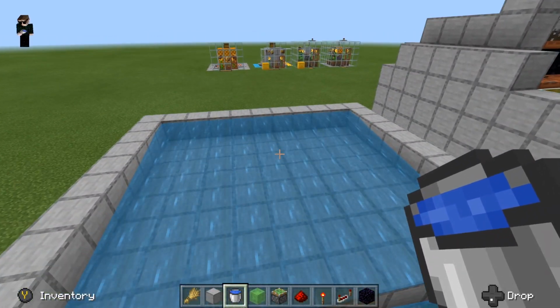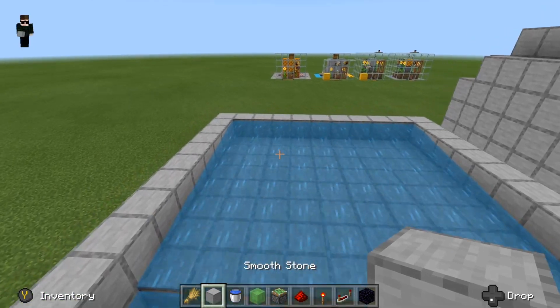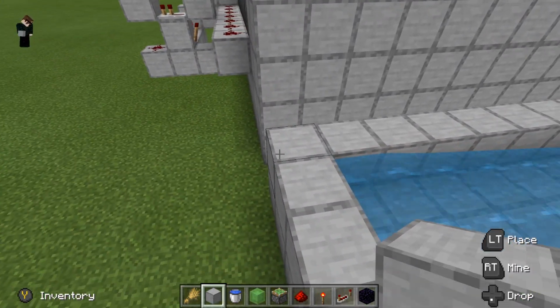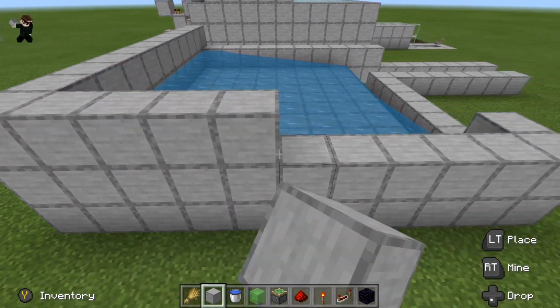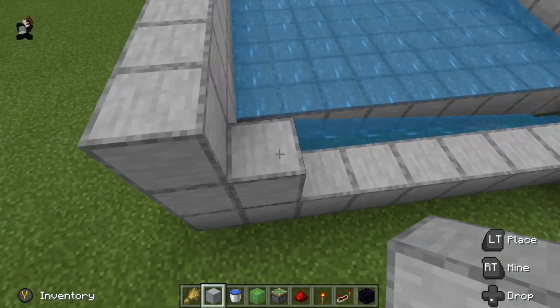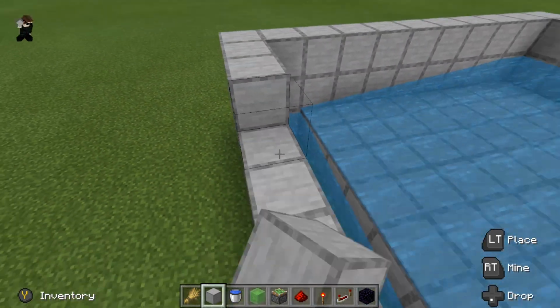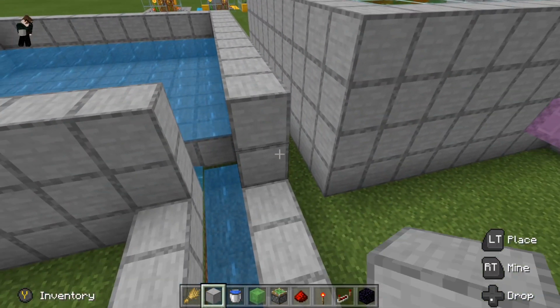So next thing we want to focus on, let's look at the actual mechanism that is doing the pushing here. So we want to come up by one more here, all the way around. One more high so things can't get out of here. Go ahead and finish this off, and make this one more block taller, and then all the way down like that.